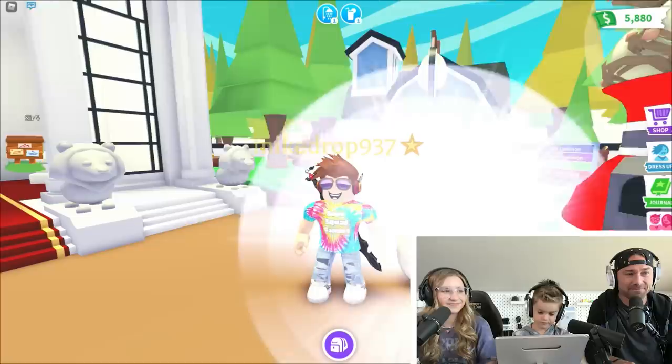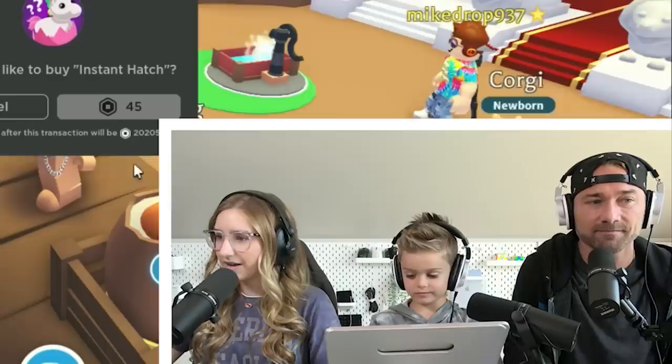All right, I'm going to hatch an egg. I'm going to do this one. All right, here we go. Come on, pet egg. I want the alicorn. Come on, pet egg. Oh, the corgi. I'm going to hatch a cracked egg. All right, go for it, Cammy. I want the mouse. It's so cute.